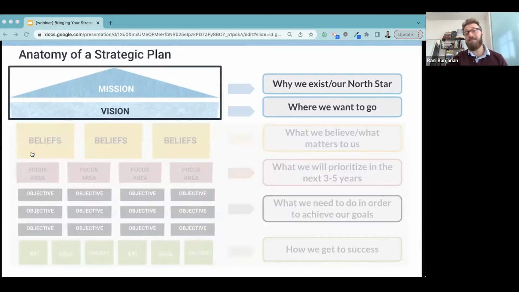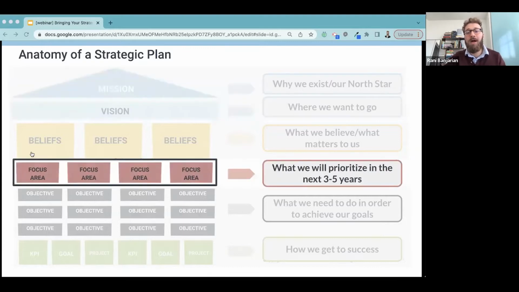And so we find that with the districts that we work with, this idea of a strategic direction is pretty solid. Often districts that we work with, if we start working with them for the first time, will have a pretty solid idea, at least, of what their mission, vision, and core beliefs are. And perhaps they might have a sense of what some of these priority areas are.